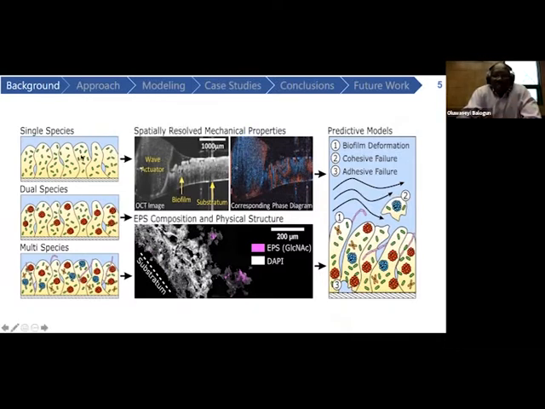Some of them are single species, multiple species. They're highly heterogeneous spatially, and so their properties vary, both structure as well as mechanical properties, as a function of space. The other attribute is that these are living materials, so they adapt to external stimuli. They adapt and they change their properties. And so it's been quite challenging to obtain any sort of consensus in the predicted properties in the literature.